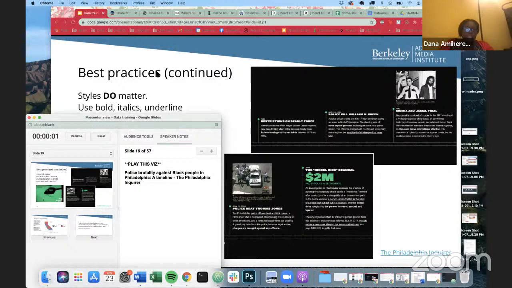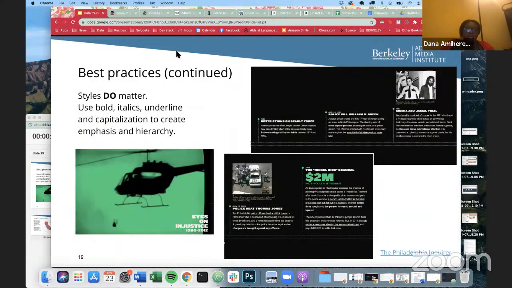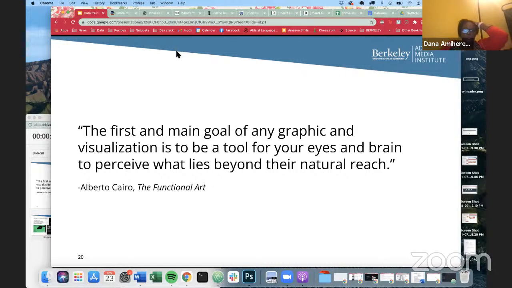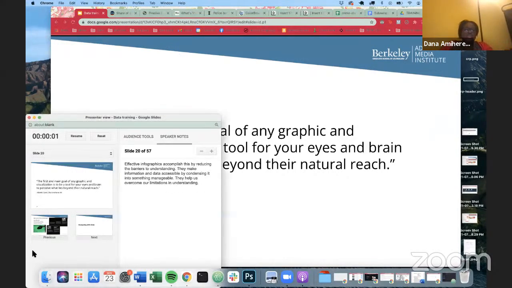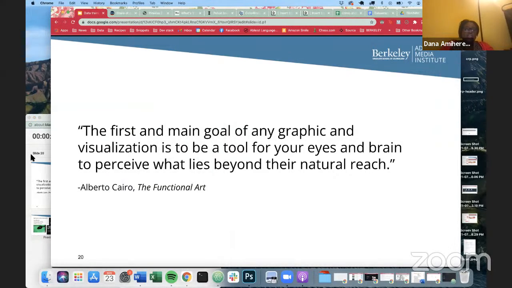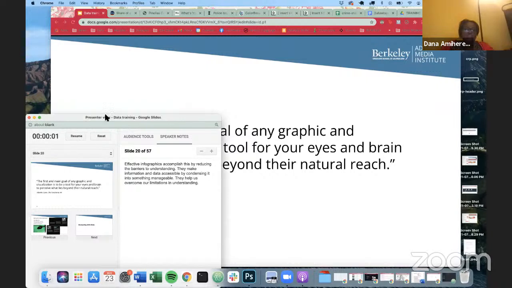All right. So we're going to get into the next section on talking about how to use data ethically and not mislead with data. So I want to start with talking about why is it that we create data visualization in the first place? Not just why data viz is effective, but why do we do it in the first place?